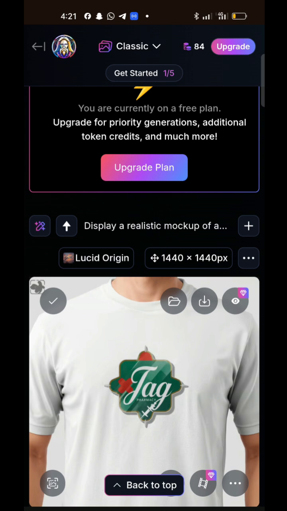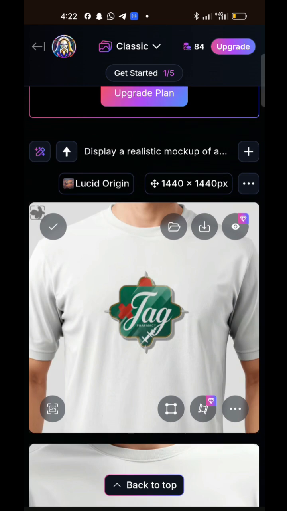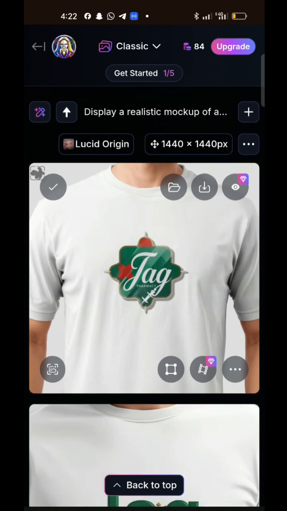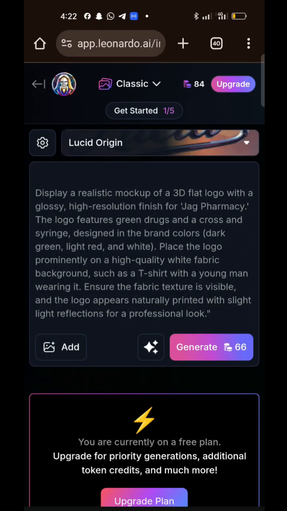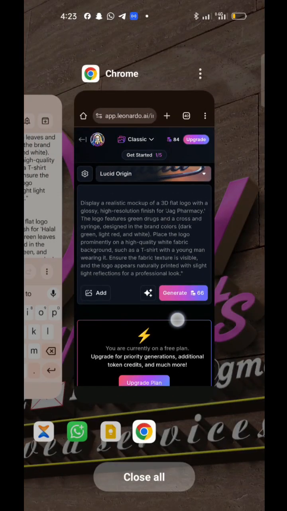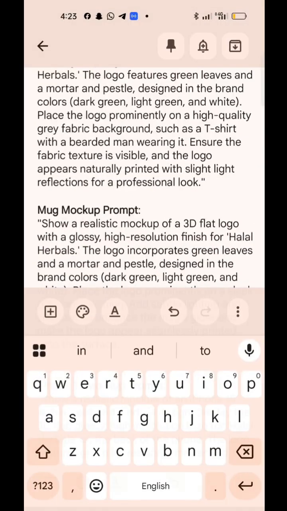So quickly I want to show you the one about, let's say, iPhone. You can print on phone. Okay, so let's quickly get it. All right, so continue. So you're going to change this prompt. If it is the one for phone you want to use, you go and pick up the prompt for phone.